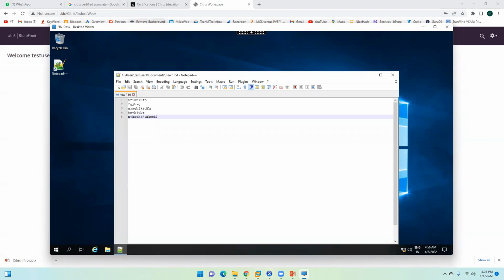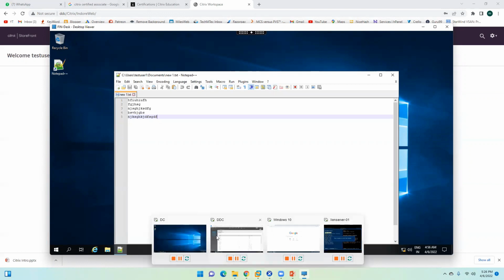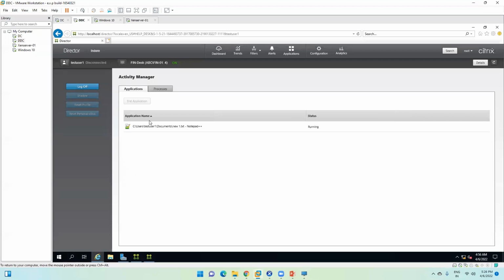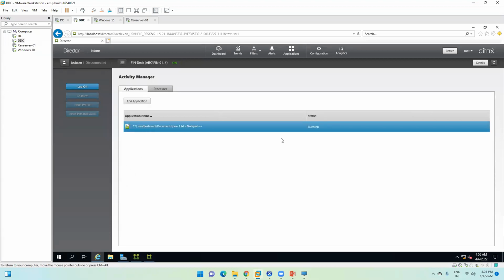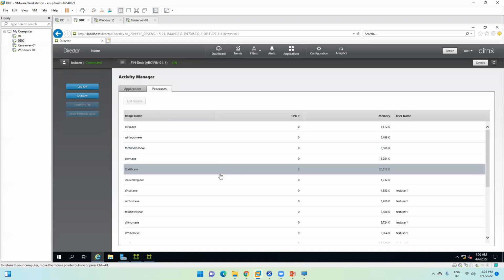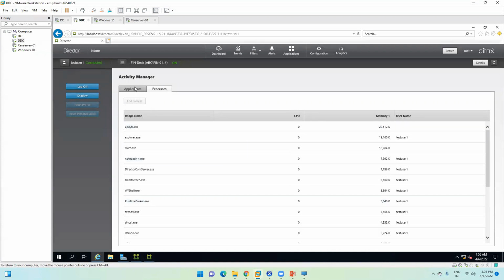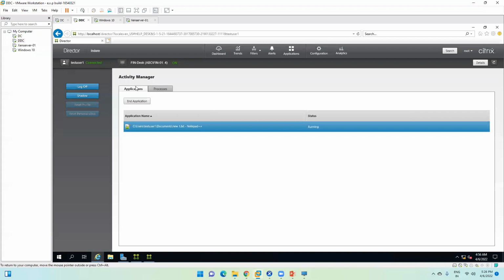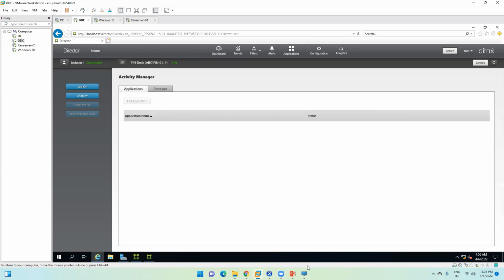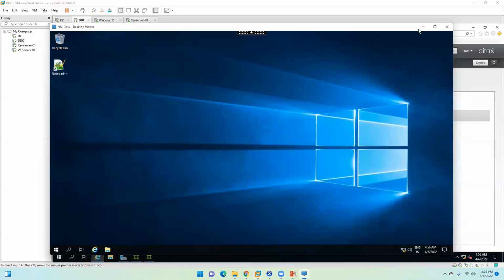Now if I go to the Director, you can see one application is running, meaning you are not getting the entire desktop for this user, but the application or processes running for the end user. You can check the memory utilization, and which process is using more. Shadow is actually not always required. Just suppose this application is not responding; in that case, you can select it and end the application from here, and you can see it is terminated for this user.